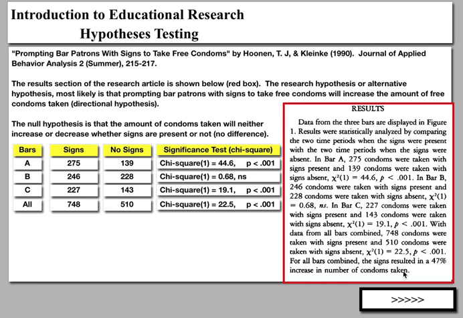Well, that is a mouthful, and what does it mean? I mean, just how do we go about interpreting that? Well, we can see when signs were present, there seemed to be more condoms taken, but is that statistically significant? Does that mean anything? Well, here is how we interpret this data.